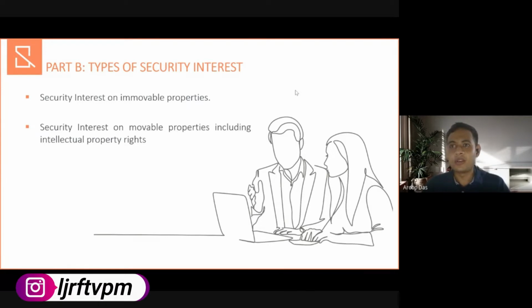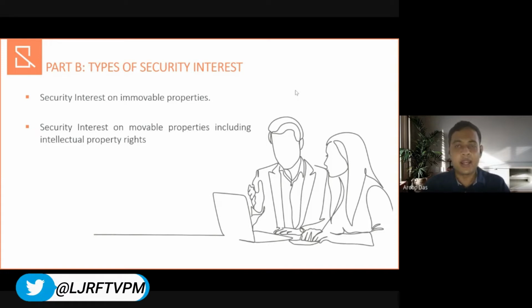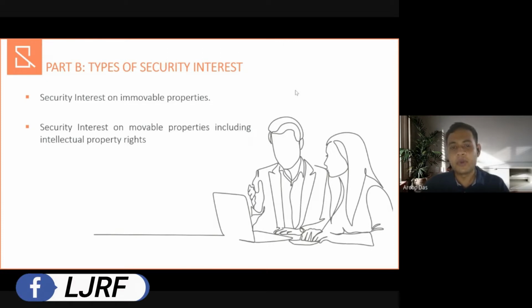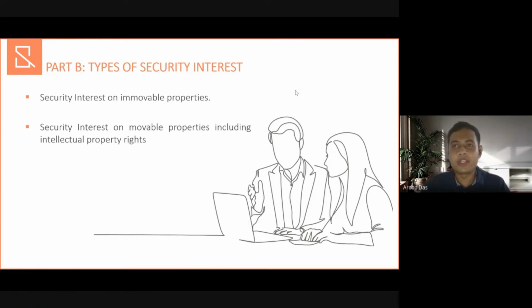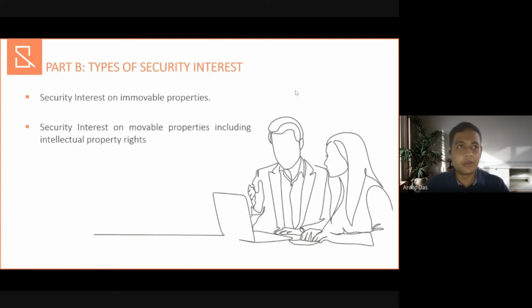But because of the legislations and the practice over the years, Indian banks and even foreign lenders have come down to only two major forms of creation of mortgage on immovable property. That's also predominantly because of the taxation structure in the country. For retail customers like you and I, they prefer deposit of title deeds, and for a corporate client, they prefer a registered mortgage. So I'll just quickly tell you the difference between creation of mortgage by way of deposit of title deeds and the registered mortgage.